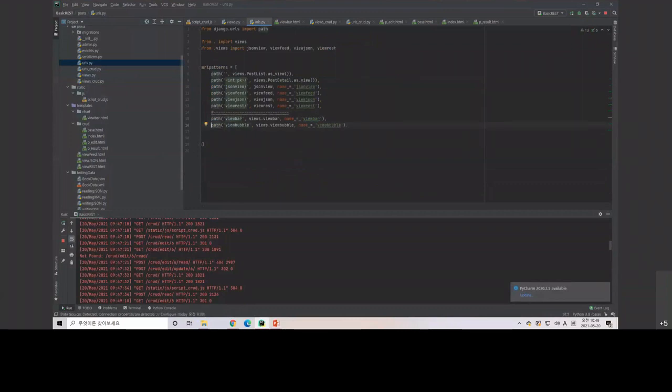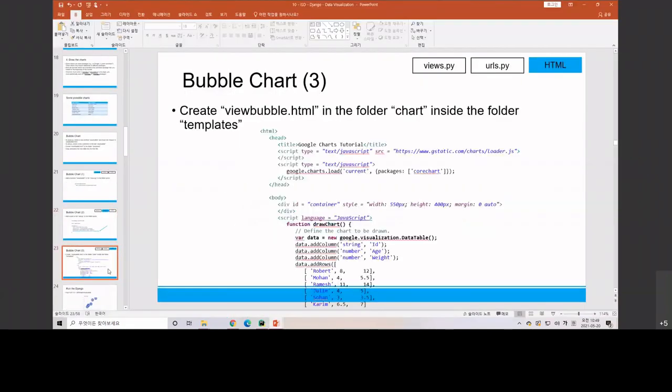So we want to show it in the link in the view bubble.html, and then let's make a new HTML file, view bubble.html.